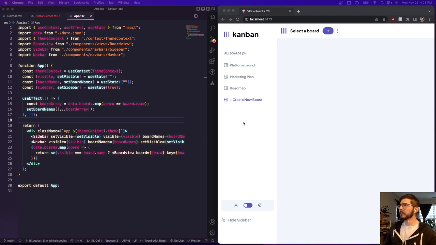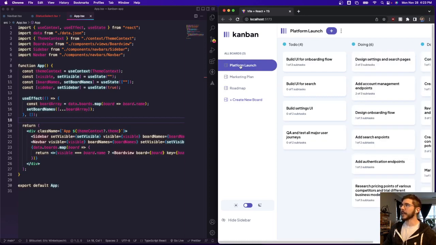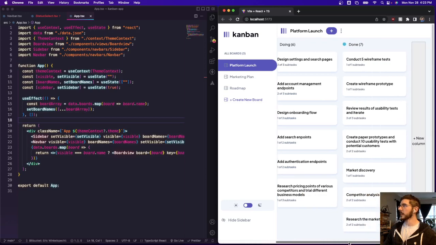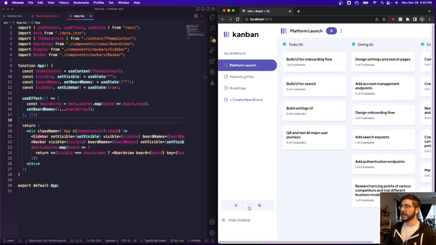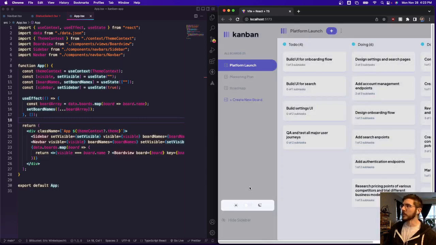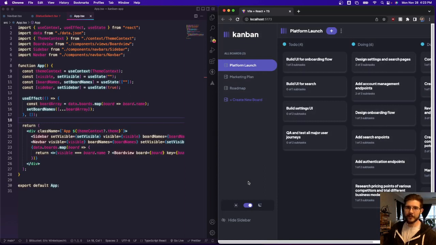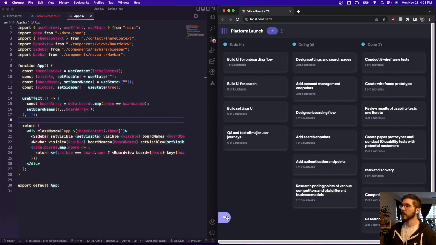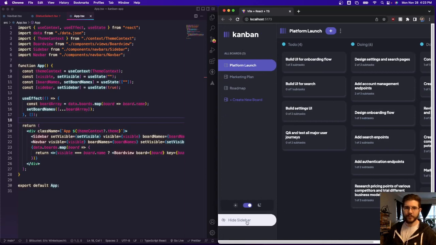So at this point we have our sidebar and top nav bar. We've got our hover effects on everything. We can click and have our boards appear here for us. We have a toggle for our light and dark theme, which I have as a kind of fade right now. I think that looks a little bit nicer than just flashing right to the dark theme or the light theme. And we can hide our sidebar here and show.